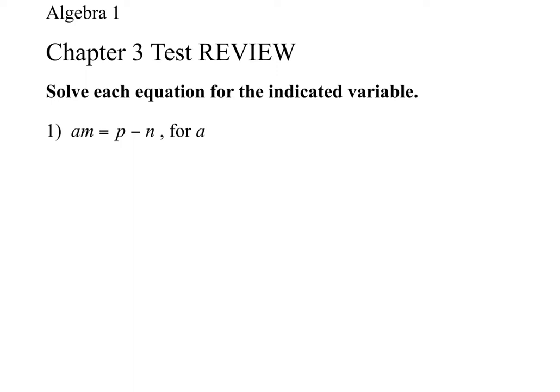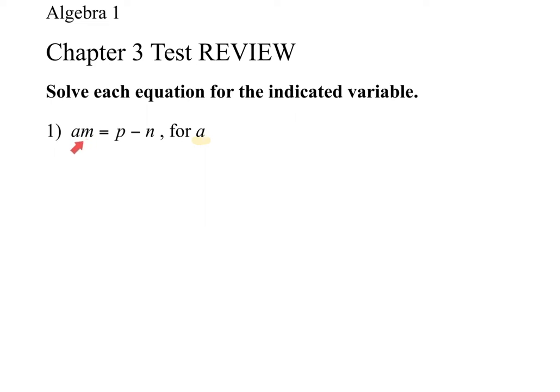So the first thing that you'll see are your literal equations. Remember, literal equations are just equations that have pretty much all variables, and you are solving for a specific variable. In this case, if you'll look to the right, it'll tell you what variable you're solving for. We are looking to get a completely by itself.